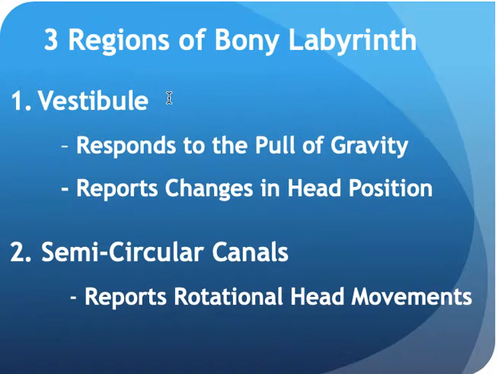You have your vestibule. It's going to respond to the pull of gravity, and it's going to report changes in head position. But this is usually in a straight line, and that's the biggest difference between the vestibule and the semicircular canals. The vestibule is going to be straight line stuff, and the semicircular canals, which is nice because it has that circle in there, are going to report rotational head movements. Those are, again, very, very good multiple choice questions.